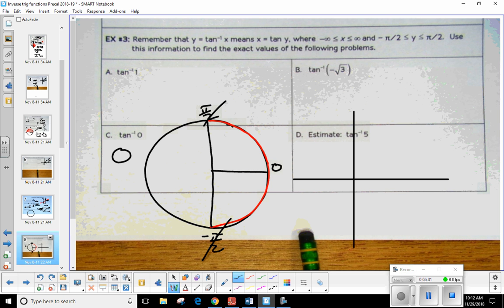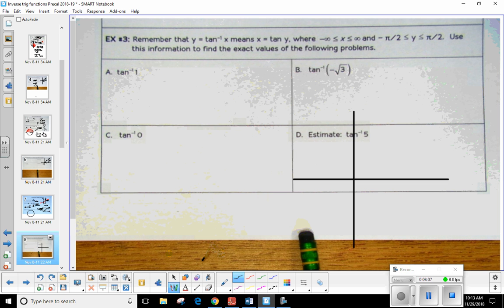Because remember, think about it. Every time you evaluate an inverse trig function, your answer should be an angle. Every time you evaluate a trig function, your answer should be a ratio. And I'll remind you about that again. In fact, take a look at this. What's the ordered pair here at 0 radians on the unit circle? 1, 0. Remember, we're looking for the ordered pair where you take the y and divide by x. Well, 0 divided by 1 is 0. Because whatever you plug into the inverse function, that's a ratio, the sides of the triangle.